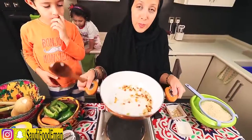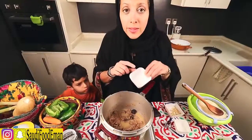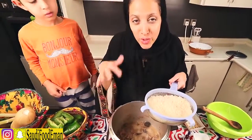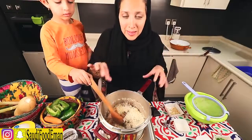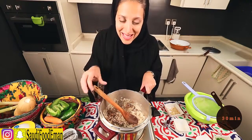We're going to remove the pine nuts and raisins to the side and let them cool down. Time to get the pressure cooker — we're going to open it now. We're going to add around one tablespoon of salt and the basmati rice that has been washed quickly. Add two pieces of red chilies. As soon as it starts whistling, put it on low heat and cook for around 30 minutes.